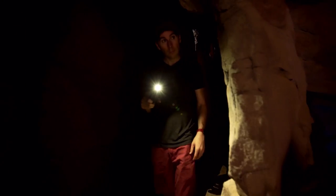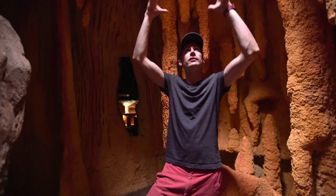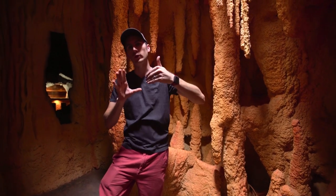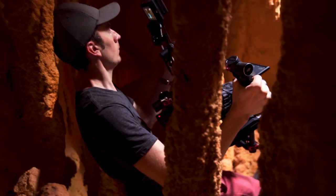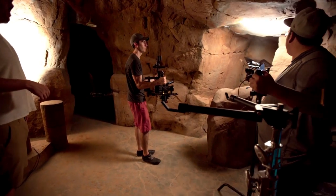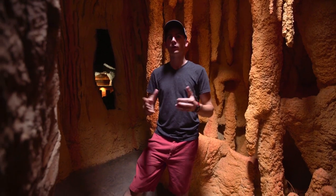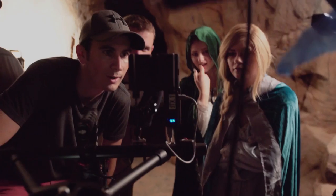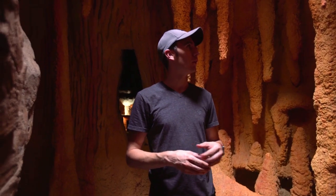We also placed a fill light closer to the camera so you could see who the actors were as they got nearer. In the cave shots, cool open structures above us let us set a light right overhead to create a nice pool of light, then shoot light behind the actors against the walls to separate them from the environment. We used all LED lighting because it doesn't generate much heat — and in Arizona we already have too much of that. Everything turned out awesome and we're super stoked on this location.